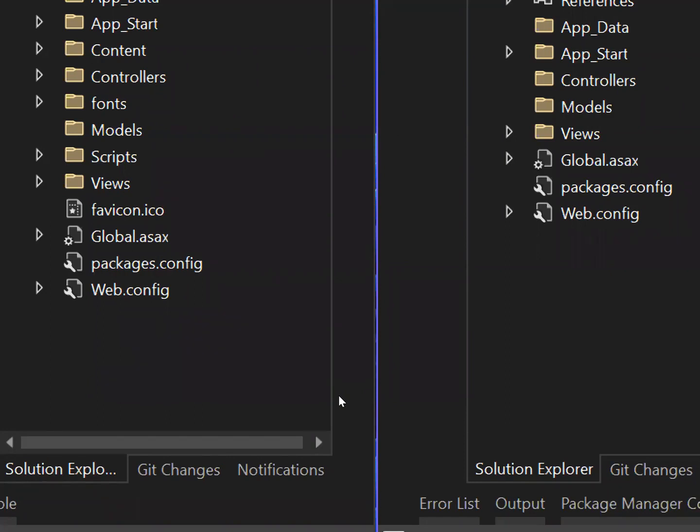Those methods will execute in different scenarios. I repeat, the global.asax contains a class, this class contains a set of methods, and those methods will execute in different scenarios. You can understand that with the help of the method names.